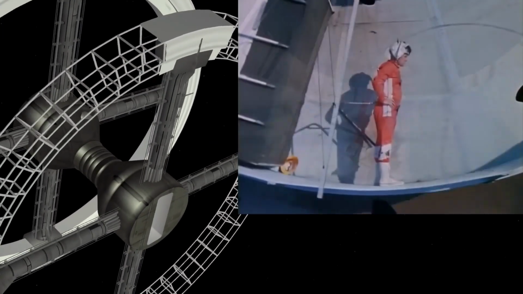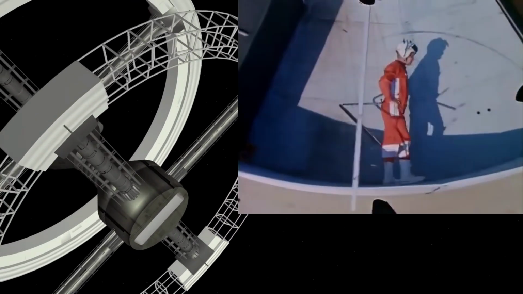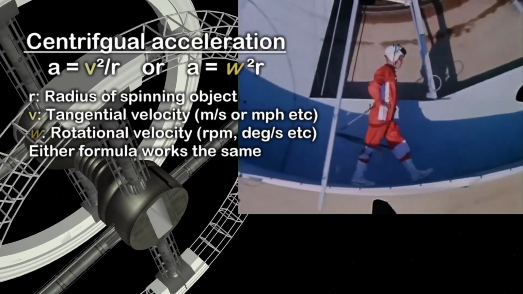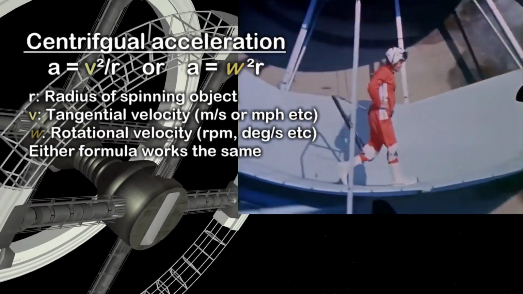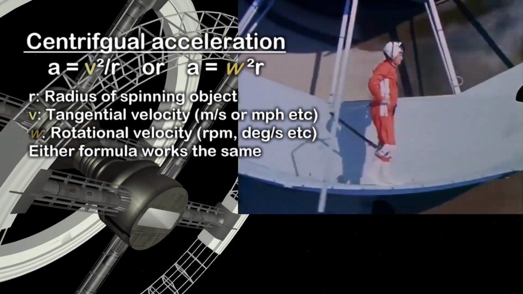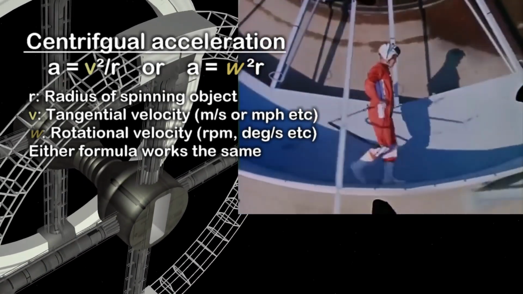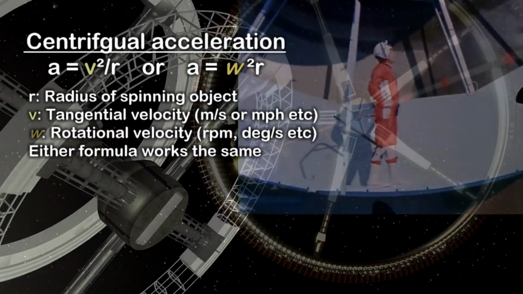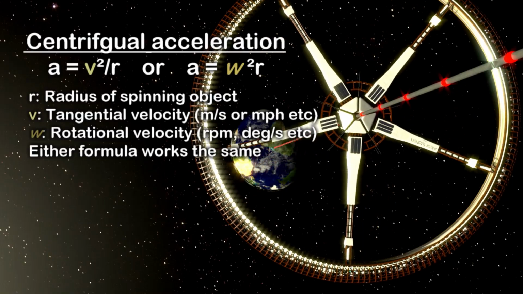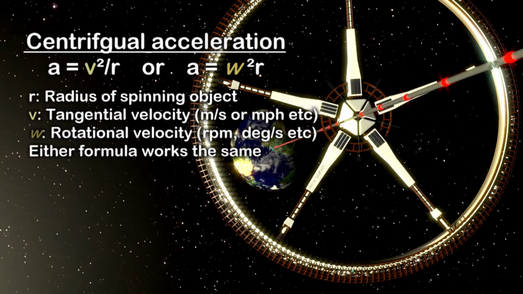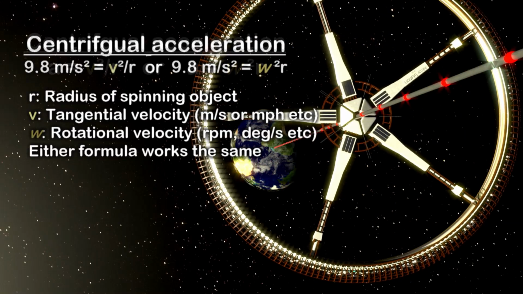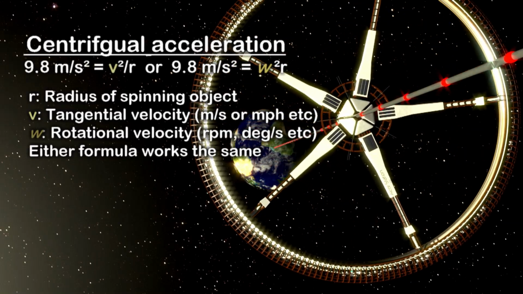They have the classic sci-fi kind in the book too, but not so cheap that you can cover planets with it. Now, how much force or acceleration you feel, how much gravity, is entirely dependent on two variables: how fast the thing is spinning, either given in its actual velocity or tangential velocity in meters per second or miles per hour, or its spin rate, rotations per minute, and how wide the thing is, its radius or diameter. The default equation is that acceleration is equal to the square of the velocity over the radius, and you want that acceleration equal to 9.8 meters per second squared for Earth gravity.